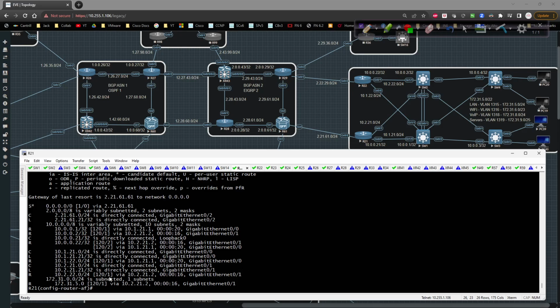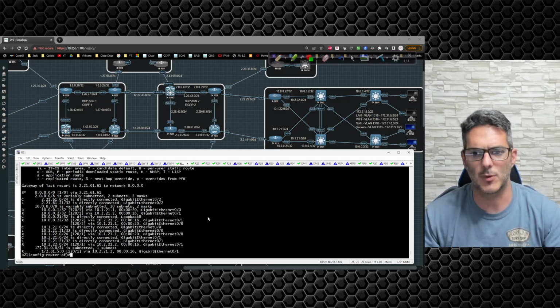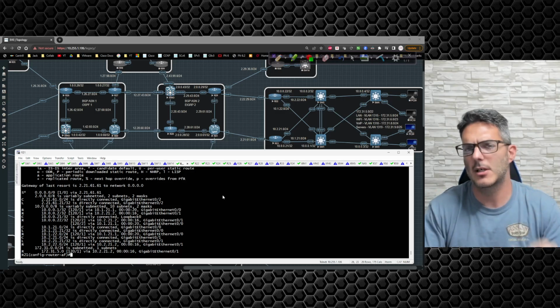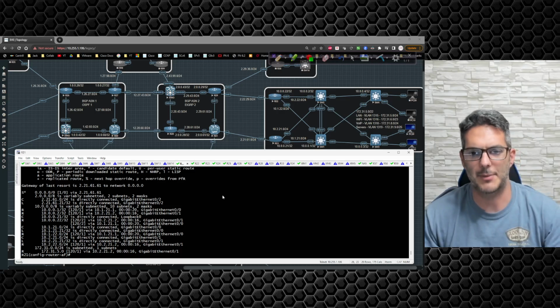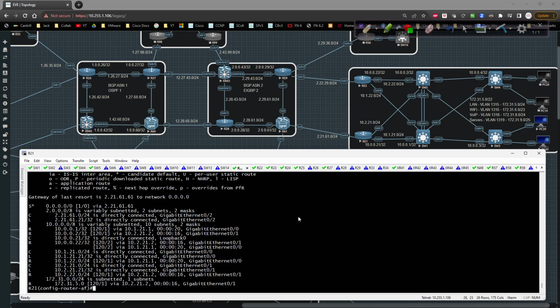Okay, so yeah, let's see, it's not coming across. Not exactly sure. Again, this is not one of those things where I'm super concerned about making sure that the summarization works. It's more of an on-the-fly test. But as you can see, with the capability, you can try to optimize RIP a little bit, but the reality of it is nobody really tries to optimize RIP. So I'm not going to waste any more time trying to monkey around with that. What I will do is we'll go through and get the remaining subnets in another video. I won't waste any more of your time trying to get that configured.